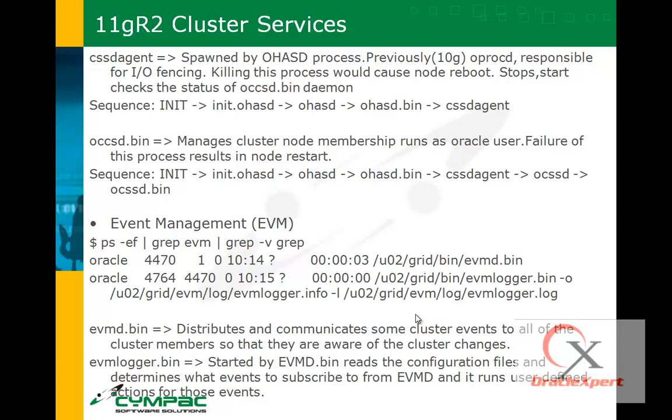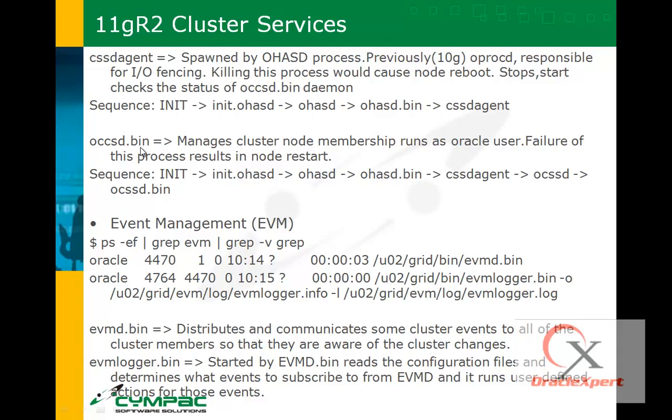The moment you kill a CSSD agent, there will be an eviction or a node reboot. It starts, stops, and checks the status of the OCSSD.bin process or daemon. The startup sequence is init triggers init.ohasd, init.ohasd triggers OHASD, OHASD triggers ohasd.bin, and ohasd.bin triggers CSSD agent.